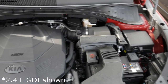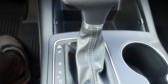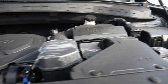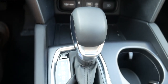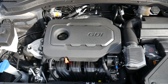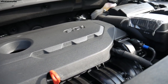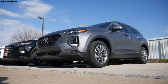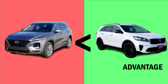The Kia has a 3.3-liter V6 under the hood making 290 horsepower and 252 pound-feet of torque, mated to an 8-speed automatic transmission routing power to all four wheels. This powertrain reaches 60 miles per hour in 7.2 seconds. A V6 is not offered in the Santa Fe — instead it uses a 2.4-liter inline four-cylinder making 185 horsepower and 178 pound-feet of torque, also with an 8-speed automatic. This engine has automatic stop-start technology, where the engine shuts off after the car has been idle for a few seconds and restarts when the driver takes their foot off the brake. The power deficit renders the Santa Fe slower at 8.6 seconds to 60. You can get faster turbocharged four-cylinder trims of the Santa Fe, but those are still slightly slower than the Sorento. In this segment, the Sorento comes out ahead — at least you get the stronger V6.